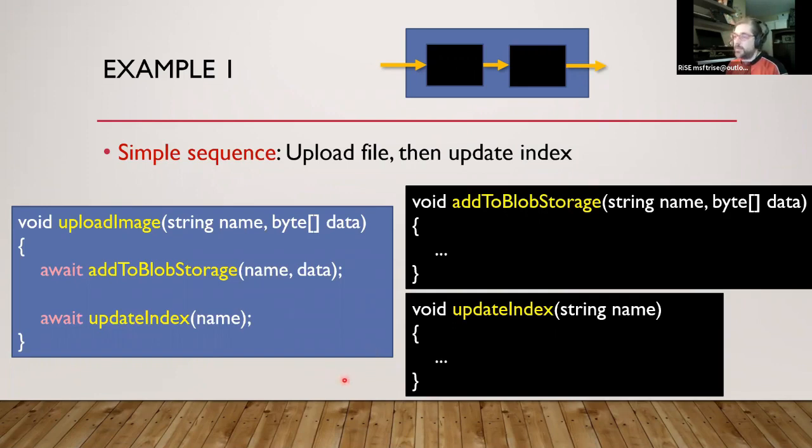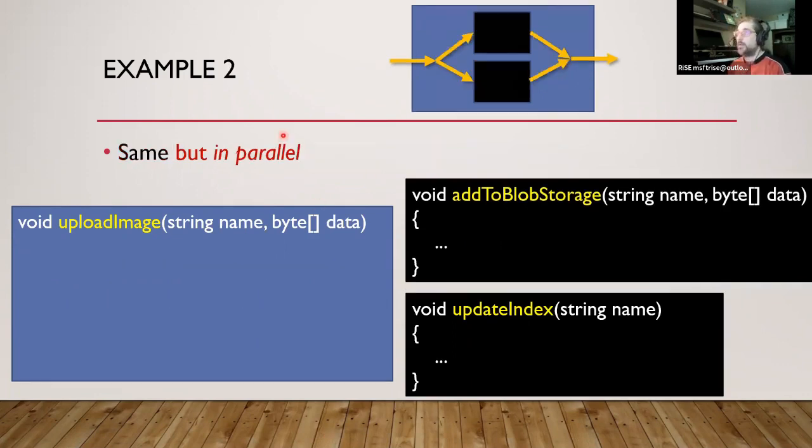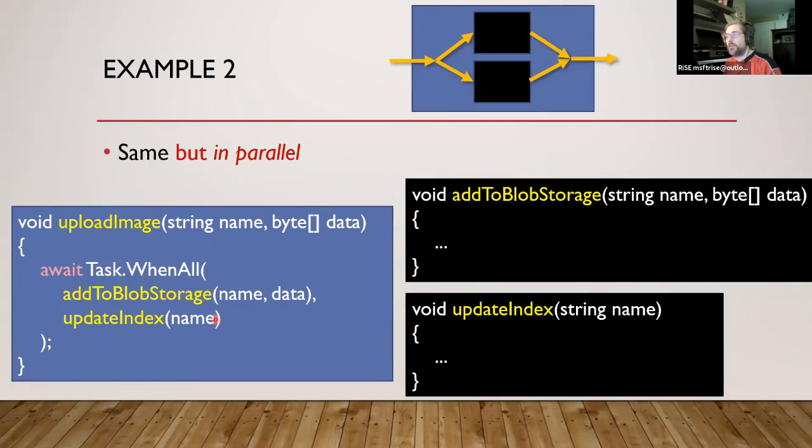So you can probably guess the next slide. What if I want to do those two things in parallel? Okay, let's see. So again, I have the same tasks and I have the same entry point, but now what I do is I simply call both of these without waiting for the first one before calling the second, and then I wait for both of them to complete. There's different ways to write this. The syntax here can be exchanged for other ways of writing this.